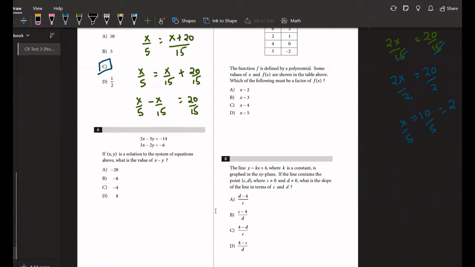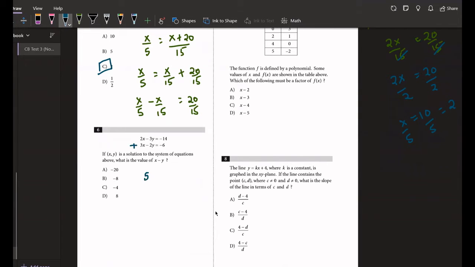This one is a system of linear equations, the sixth one, and we want to find the value of x minus y. So generally speaking, when you have a system of linear equations and you are supposed to find the value of an expression and not a variable, you simply have to either add the two equations or subtract the two equations. If I add the two equations, I will have, let's add these two, okay?